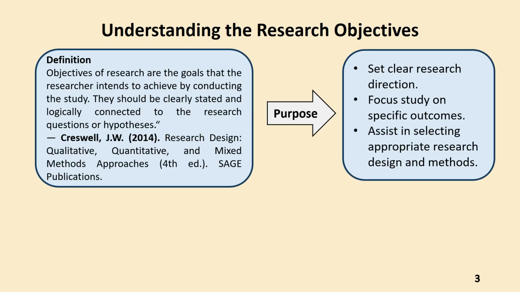So you can see here that research objectives sets clear research direction. This is important for a researcher to understand that there are several things that you are going to do in a research, but research objectives make you properly align with what you actually want to do. It makes a clear statement that you are going to do this and this things. It focuses on a study on specific outcomes. Whatever will be your specific outcome, the objective will be inclined toward that, a tentative idea that yes, I am going to do this thing and this will be expected outcomes.